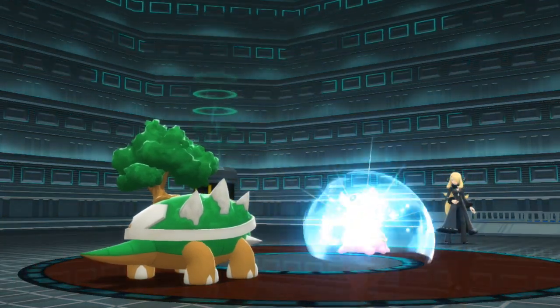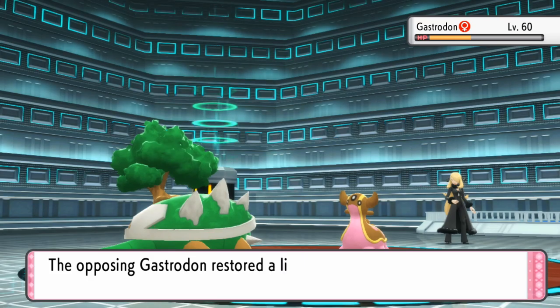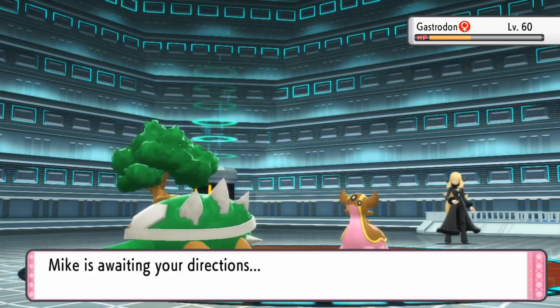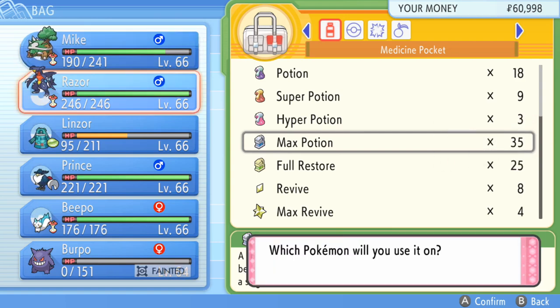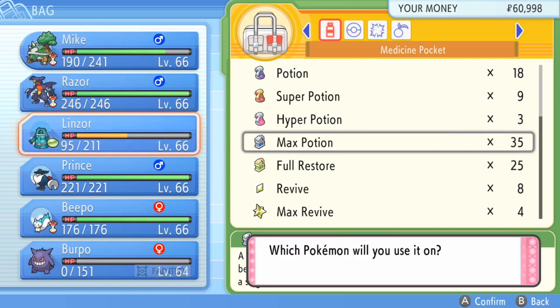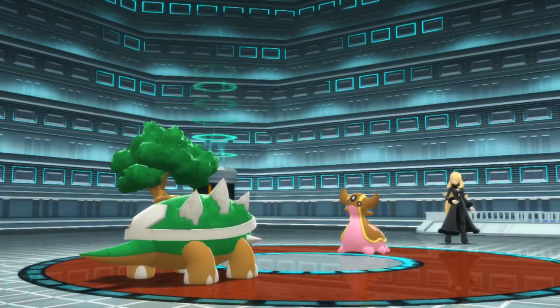Woodhammer? It has leftovers. No. Bullet Seed kills it because we got the two Bullet Seed and did over half. Okay. We take this time to heal Linzer because we know it's only going to do 60 damage max. I'm concerned it's going to swap again. That's fine. That's okay if it does.